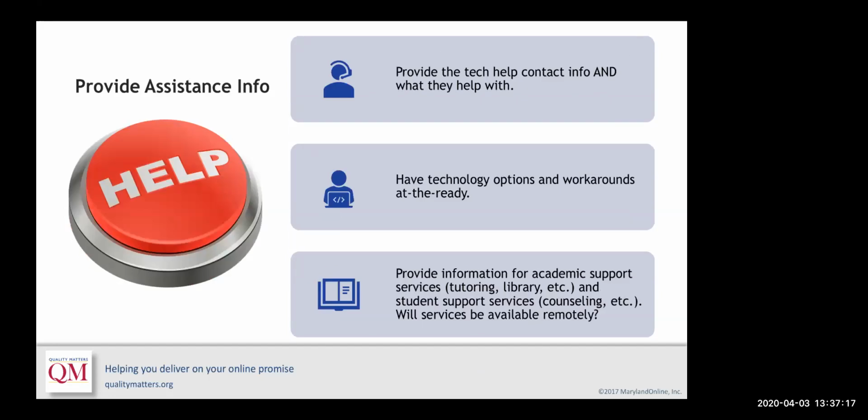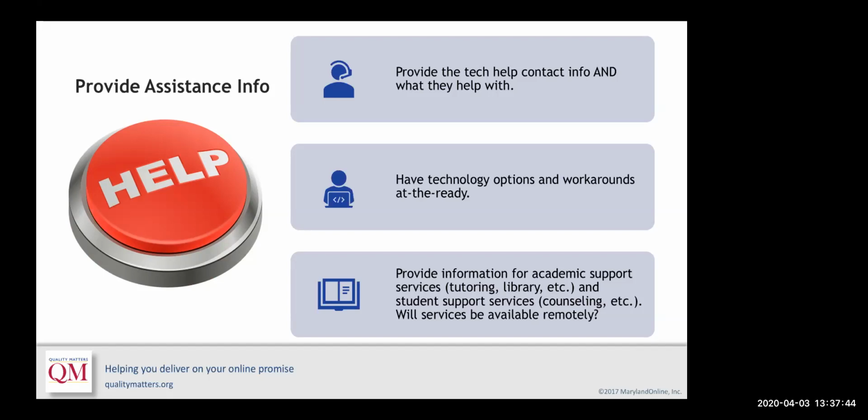So next, we're going to talk about really providing some ways for students to get help if they need it. And hopefully some of these items are already in your syllabus or in an institutionally maintained web page, but be sure to tell students especially how to contact technology help, including what they can help with. So if they have problems logging into the LMS, who helps with that? If they have problems that are related to software, who helps with that?